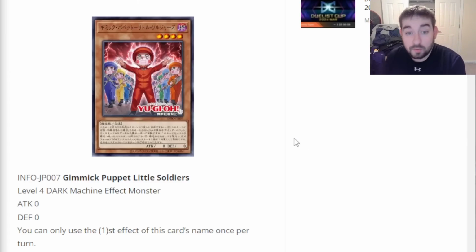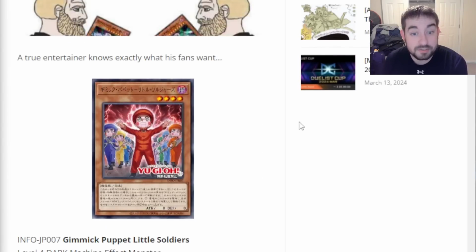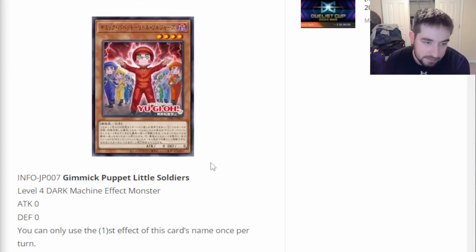Some of their Exceeds are okay, but they're definitely geared towards going second. And they largely don't have great engine cards overall. So we'll see. Hopefully these cards can kind of turn it around for them. At least make them interesting, a cool rogue deck. But anyway, let's get into it. First up, we have Gimmick Puppet Little Soldiers.